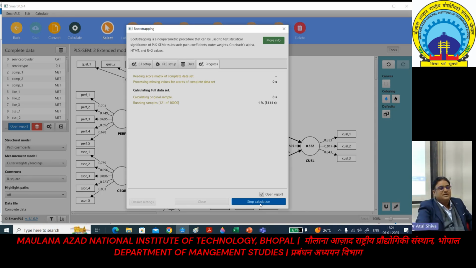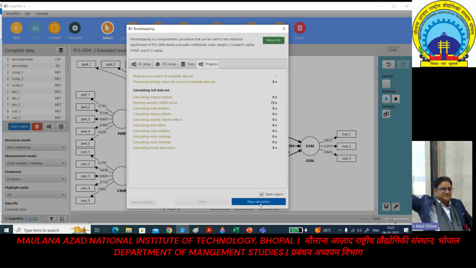So in the final results, click on path coefficients, and confidence intervals. Third option. Ignore bias. You need O. O means beta. 2.5 is the lower bound, 97.5 is the upper bound. You can copy this and write it in the paper.